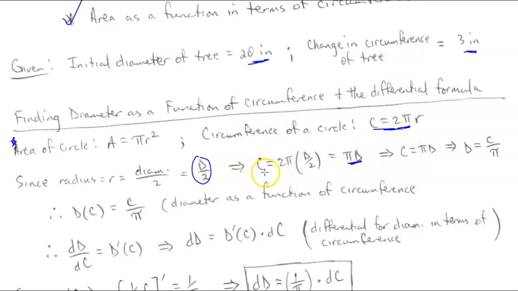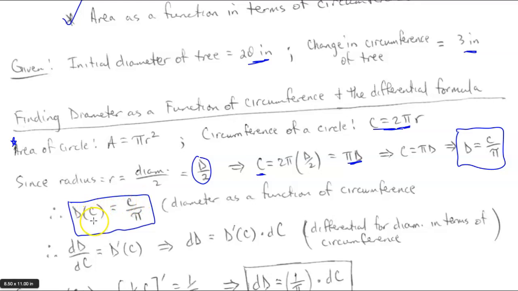So because of that, of course, we could rearrange C equals pi d to solve for diameter, and so we see that diameter is just going to be circumference divided by pi. Okay, so this is diameter expressed in terms of circumference. So of course, if we take the derivative of the diameter with respect to circumference, the pi is a constant, and the c here is acting just like an x would. So if we had a constant times x and we took the derivative of that, it would be just that constant. So similarly here, we know that the derivative of c divided by pi is just going to be 1 over pi. Okay?